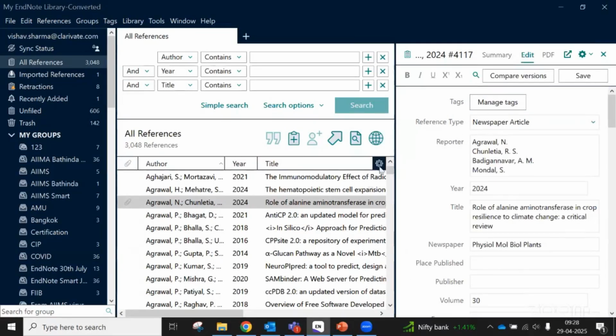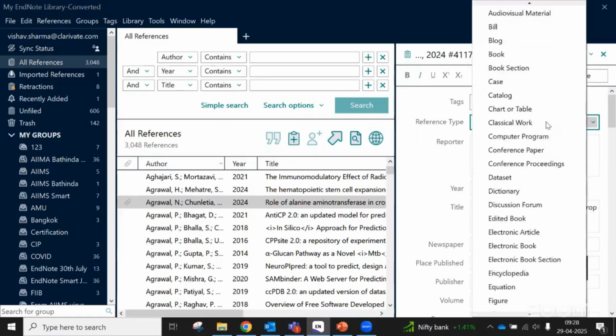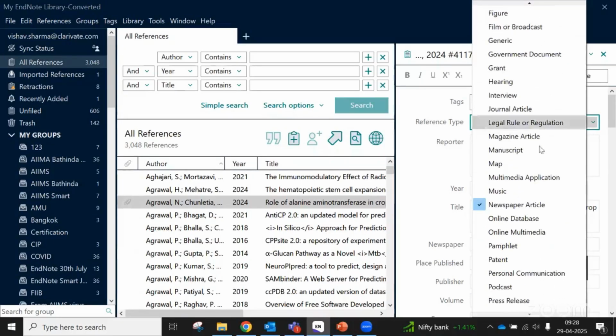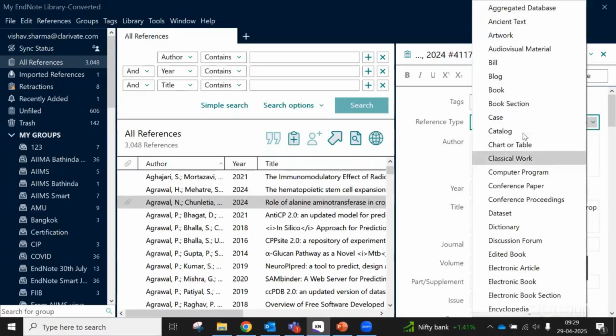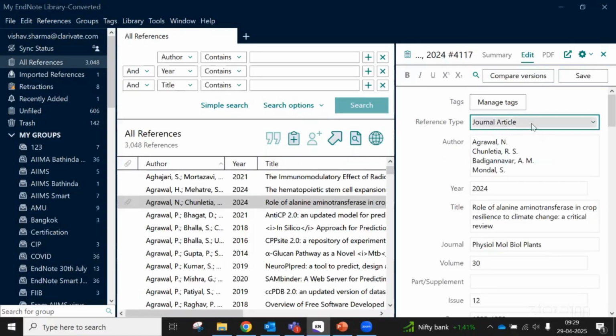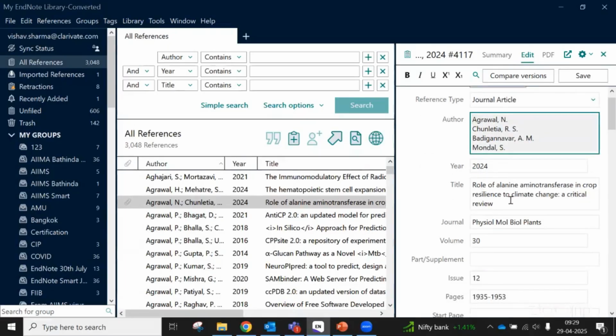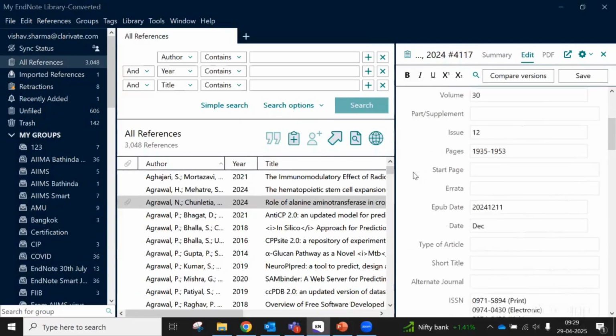So the next time you open up this paper, you know that this is not a regular paper, this is just a newspaper article. By default, journal article will always be selected, so you have to change this to any other option if you want. But this is just to make things easier for you to understand. All the author names are given here, the year, the title of the paper, etc. Everything is given, right?